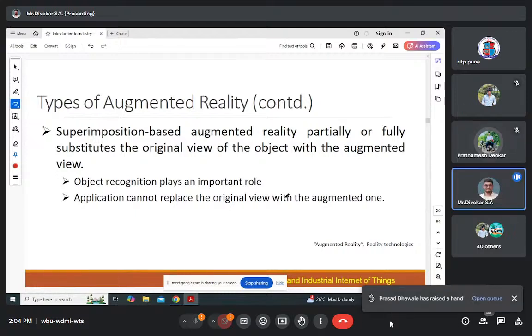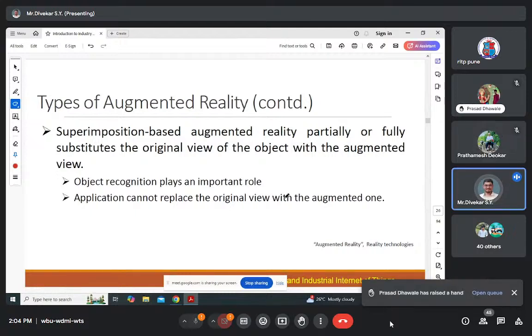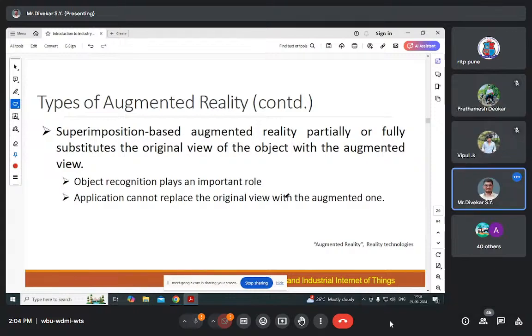The best example of superimposition based augmented reality is when some furniture, some equipment are placed in a home or office. At the time, some of the architects use it in one case.